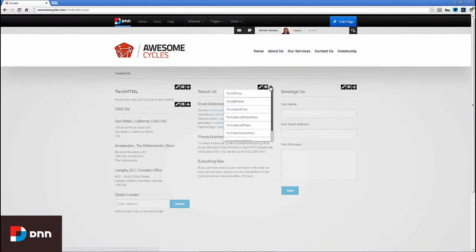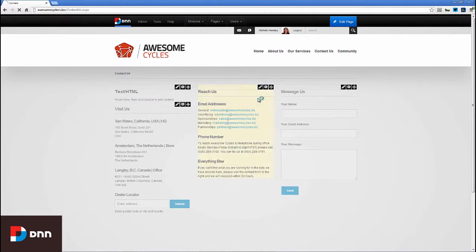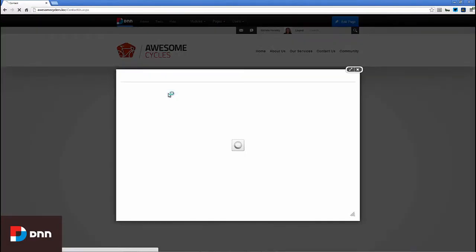Like I said, these are the module action menus. And on the far right module action menu, we have the ability to move the module around. Now, we can still drag and drop the modules if we want to, but the crosshairs on the far right of the module actions give us another way to move the module. The gear here in the middle is how we can access some of the settings of the module. And what we're going to do here on ours is currently click into the settings and update the title.